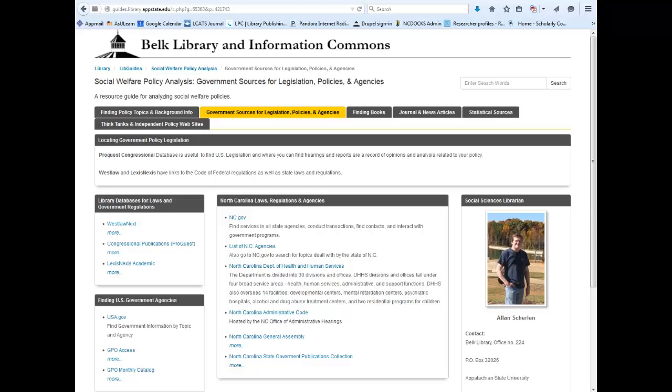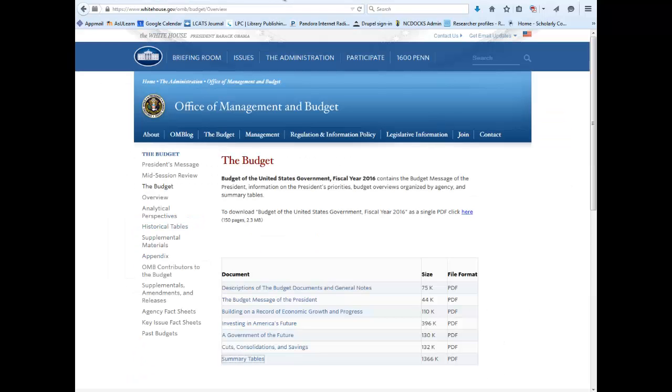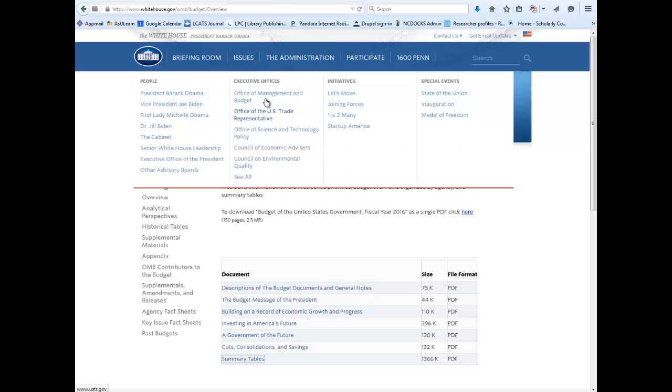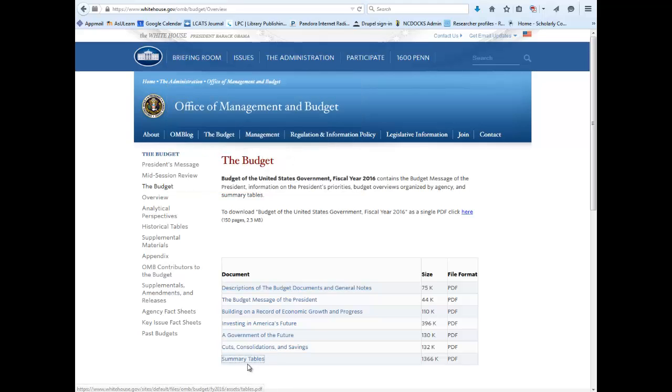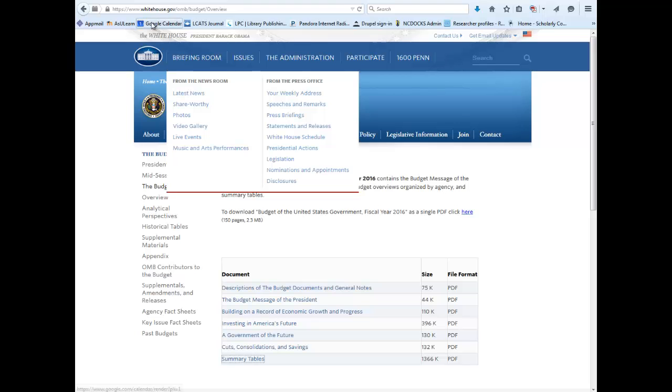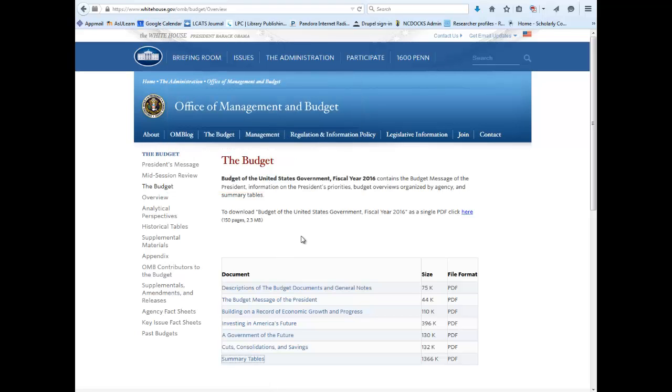Well, first of all, when we think about the budget of government, say the U.S. government or the state government, we may think of their big budget document, in which case, if we were looking at the U.S. government, that's put out by the Office of Management and Budget. And you can get to the budget if you really want to by simply going into the White House's Office of Budget Management and downloading the budget and looking through it. There's a place here to see the whole budget, or you can look at summary tables and so on.